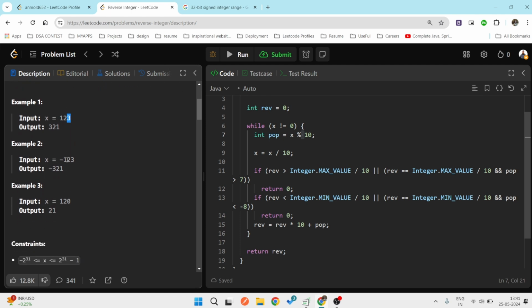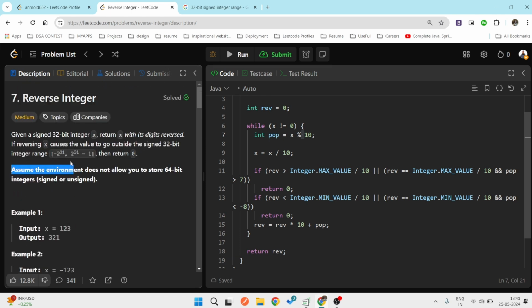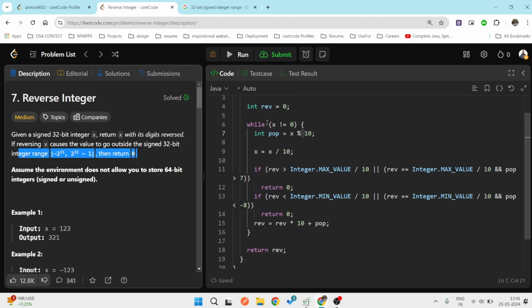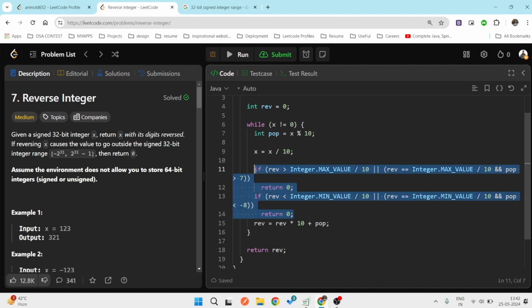For this, we have to take into account that the value does not overflow. If our current reverse value is greater than Integer.MAX_VALUE divided by 10, then it will overflow. Otherwise, we do rev equal to rev times 10, multiply by 10 and then add the remainder.